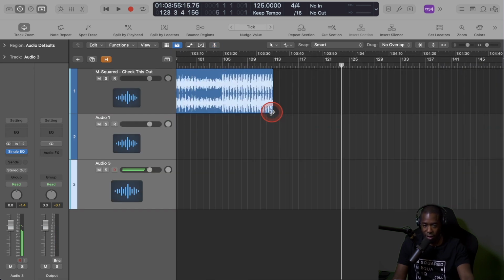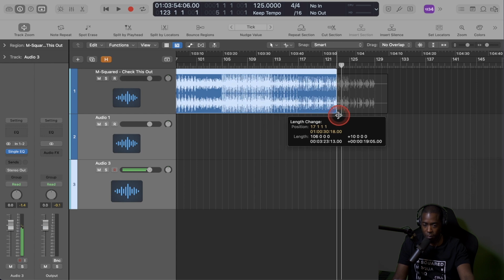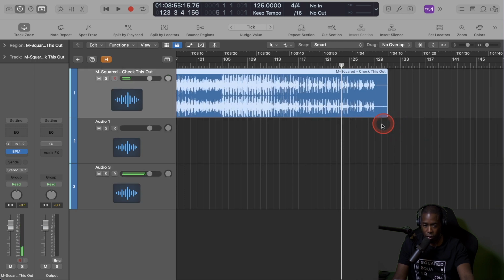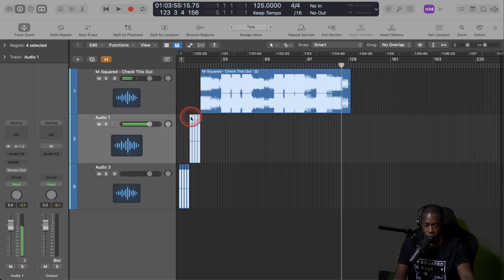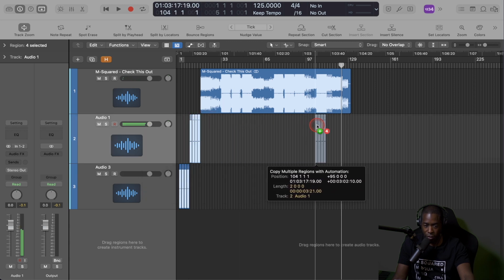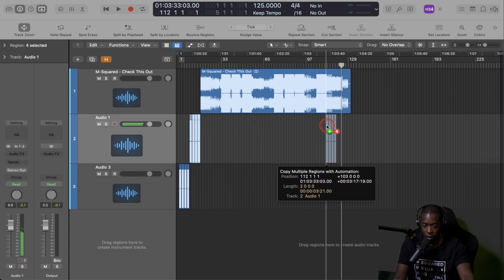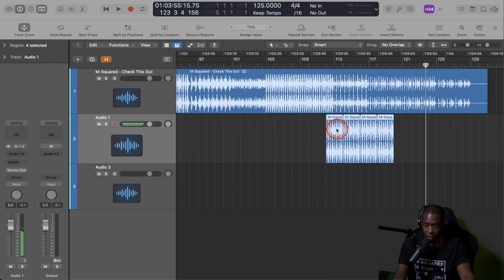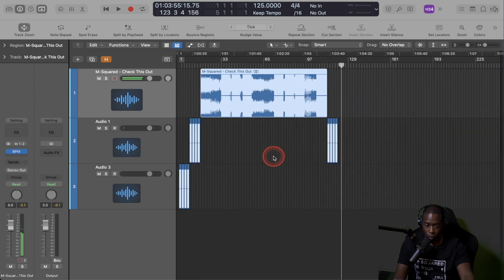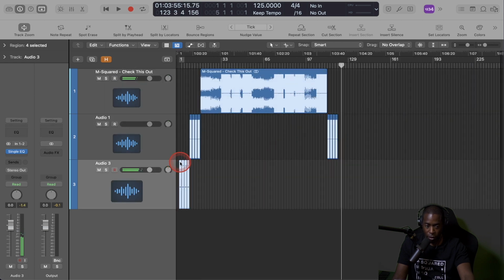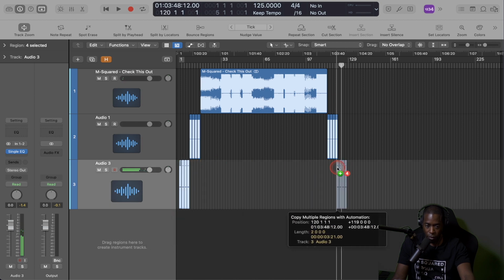What I like to do next is make sure where I made my initial cuts at the end to grab that stripped down part of the track and just completely drag the region all the way through so that there's no cuts in the audio region. Then for the outro, I will grab the intro pieces that I created and just bring them to the point of the track where I feel like would be a good place to mix out of. And then I'll go ahead and make another cut here on the original track. And then I'll bring over the regions that are on the low cut EQ and copy those over as well.